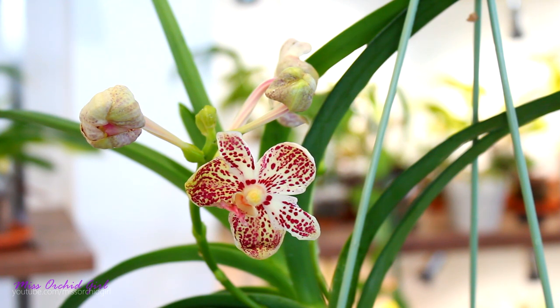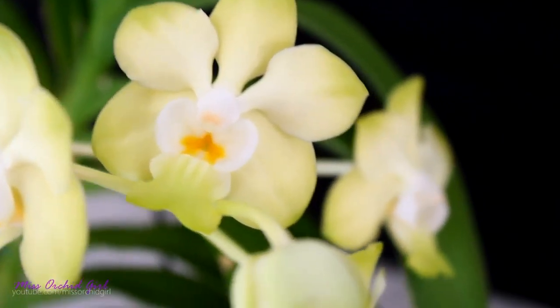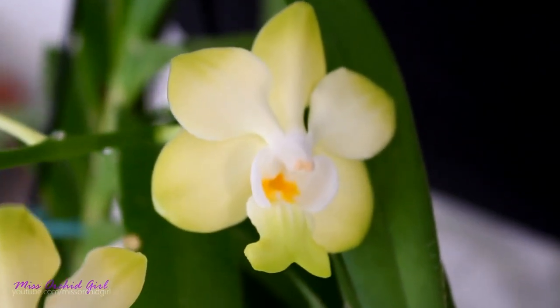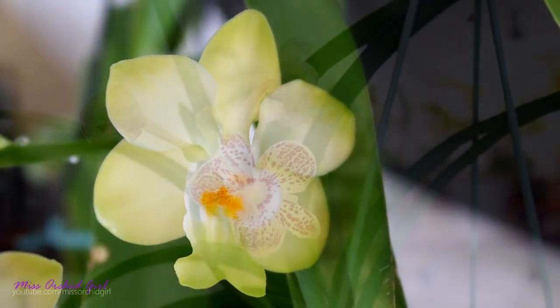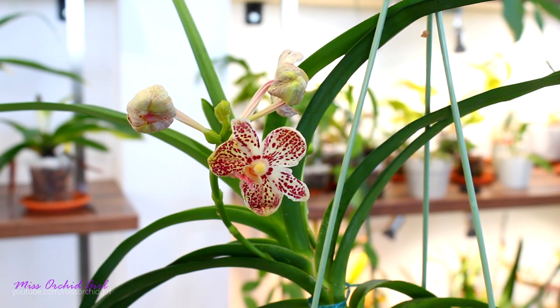I do have the orange Denisoniana — Jessica kindly found it for me — but we had some issues. I actually purchased an orange Denisoniana that turned out to be the cream one, which I really love. I have the cream Denisoniana; it smells beautiful, it's magical, though I'm not a fan of the color — it's a sort of green-yellow. Anyway, I do theoretically have an orange Vanda, but I'm not sure it's actually orange. So that's why I'm a little sad, but it's okay. She will find a new home if I decide to put her in the giveaway. Let me know down below if you actually like any of these orchids and if you think I should include them in the giveaway — I'm sure somebody will like the Vanda. I think there is somebody for every orchid, so let me know if you would participate in a giveaway and would like to adopt one of these orchids.